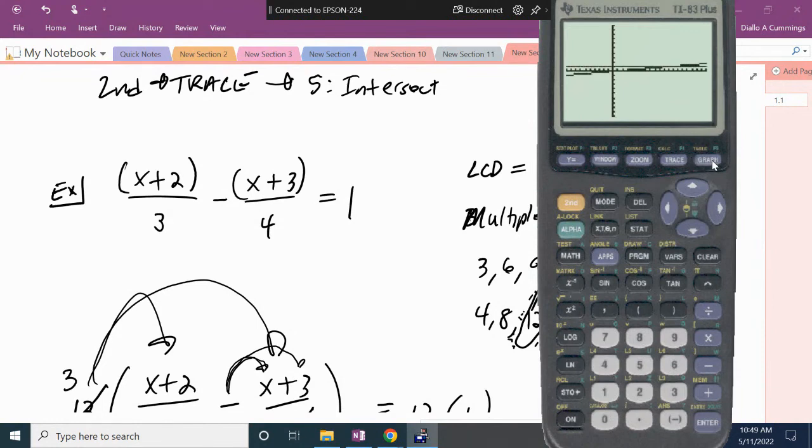Right. So what I did was I just increased the x max to 20, because I know it should intersect at 13. So now if I go into second and trace, which is calculate, I want to calculate the intersection. And I'm basically going to hit enter 3 times. Okay, and notice it gives us the x coordinate as 13. So the solution is only that x coordinate.